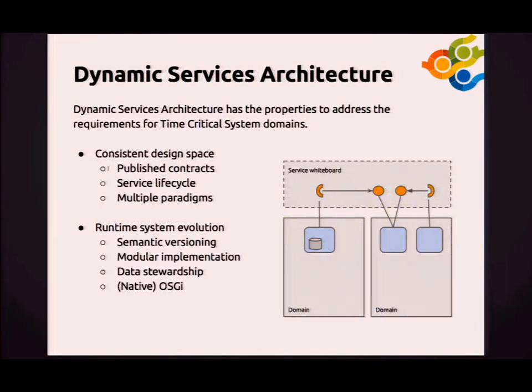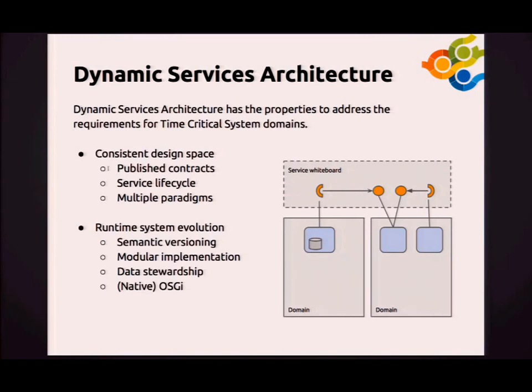So in comes the dynamic service architecture, and this is the OSGi track, and this should be a very familiar picture to anyone familiar with OSGi. But what we think is that the concept of this service whiteboard that we have in an OSGi runtime is also part of the solution to our problem. Using a dynamic service architecture allows us to have different domains with different subsystems that can collaborate on a level playing field. Simply said, we have one big service whiteboard, and all subsystems, independent of domain, of implementation type, etc., can collaborate in this service whiteboard.